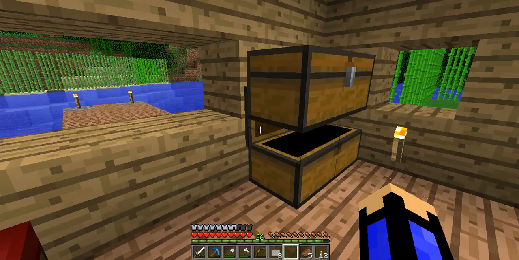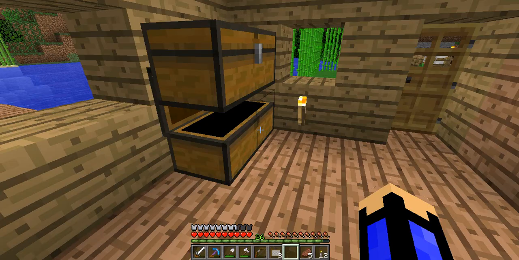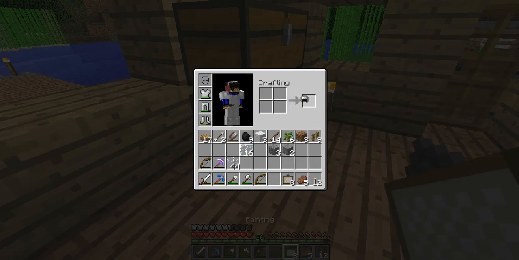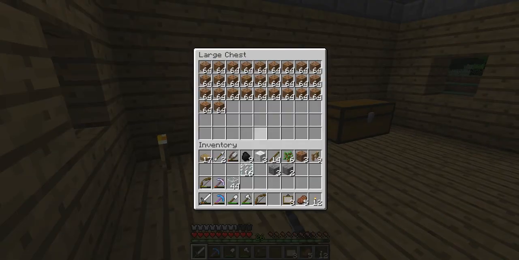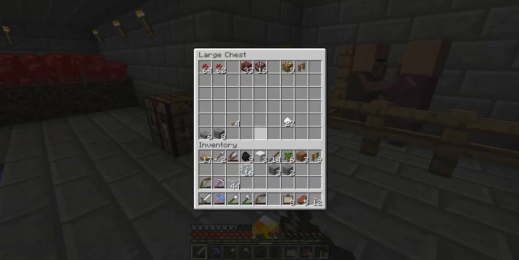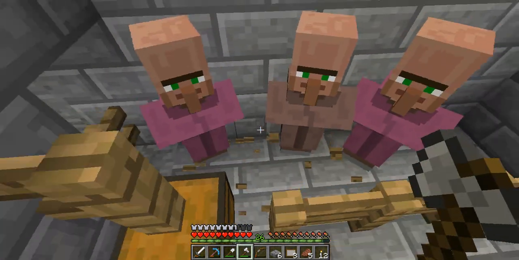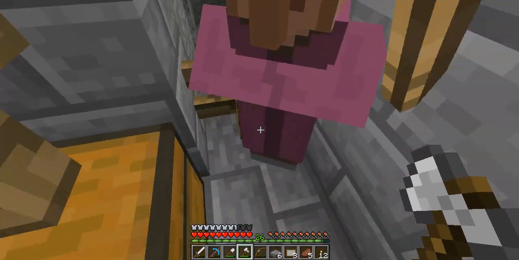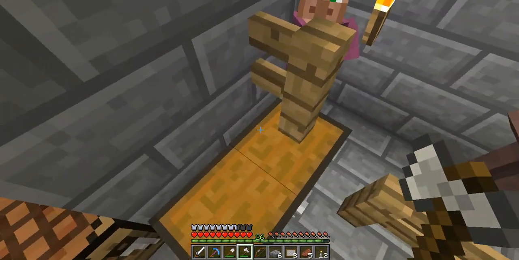Let's see. We need some. What do I have as armor? I guess I could repair my. Do we have any more? I'm not sure. I think we do have more stone. Stone bricks, I guess they're called. Oh, those are villagers' turn. So we could put him there too, right? Let's see what you have, though. Ooh, lion flesh. Nice. Cool.